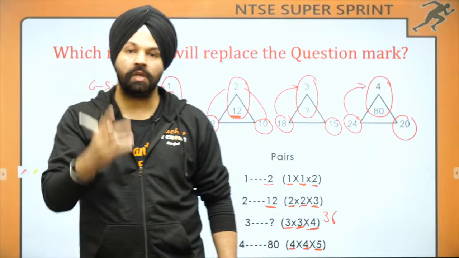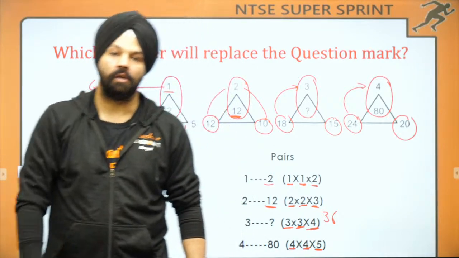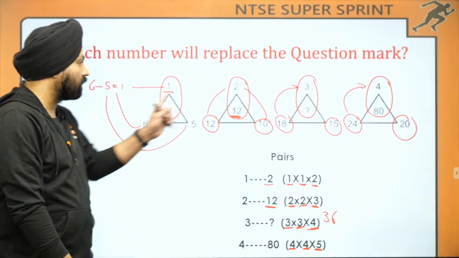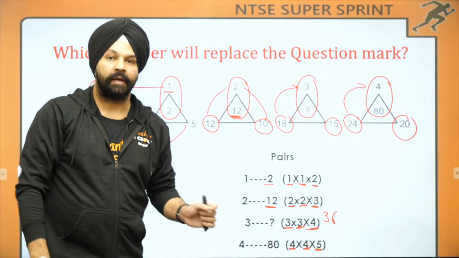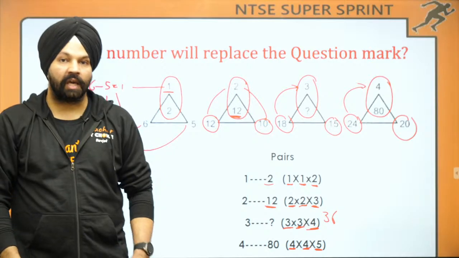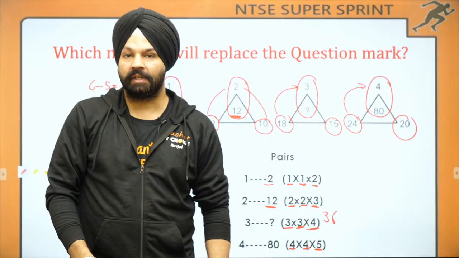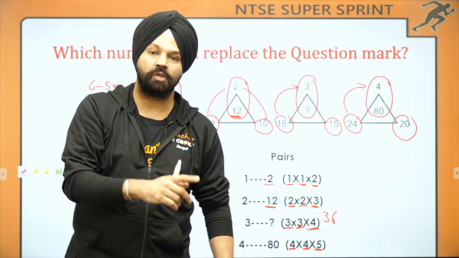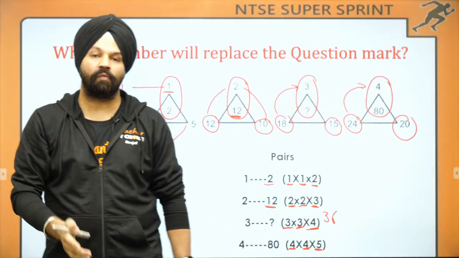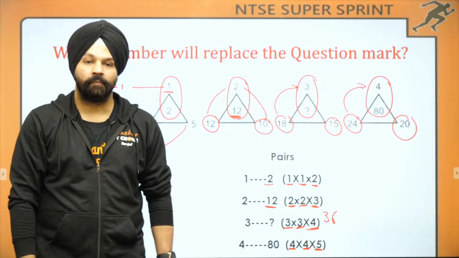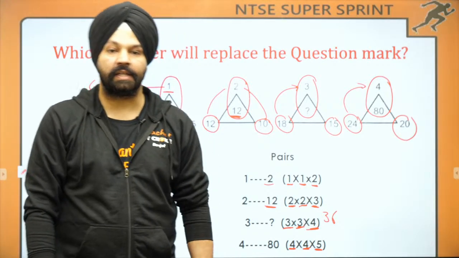So one question, two fundas, same answer. But it's up to you how you handle it. If a person solves this question with this approach, it may consume more time. But if you are in a position to generalize that there is a pattern in the topmost numbers, leftmost numbers, and rightmost numbers, then it will be an easier question, because the middle numbers are already following a series. So I hope it is clear to everyone.